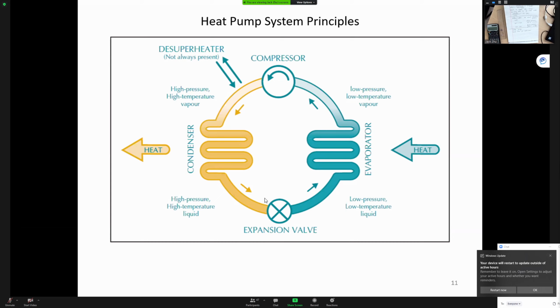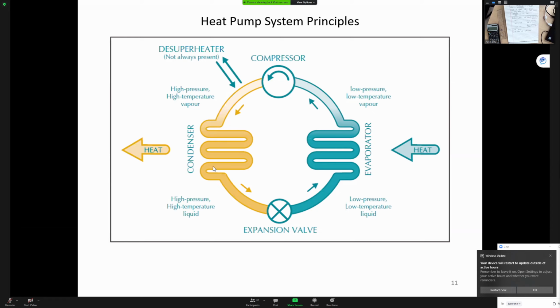So that's the basic thing, how a heat pump works. But you will have to know which part is absorbing the heat and which part is releasing the heat. Same thing as your fridge, right? Your fridge absorbs heat from the inside so you can keep the inside temperature lower. Then it goes through the condenser, which is usually at the back of the fridge. They release the heat to the room.